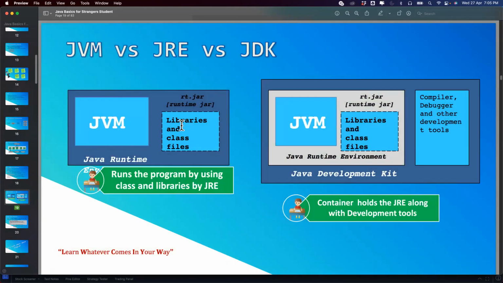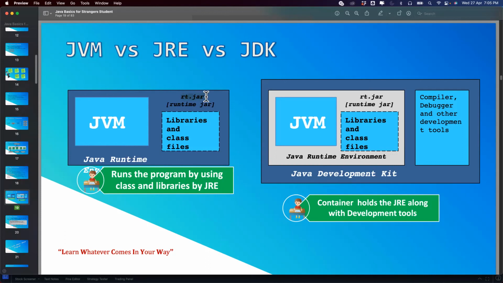JVM only executes the class files, with the help of the libraries available. We can see some jar files like rt.jar. You installed Java, right? If you go inside the bin or lib folder, you should be able to see rt.jar, which is nothing but runtime.jar.